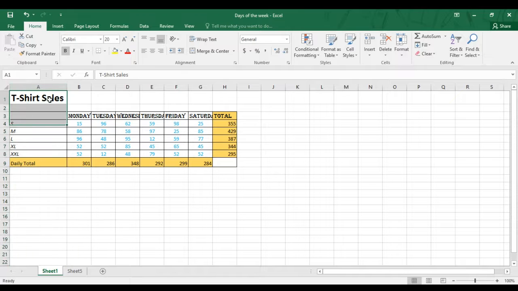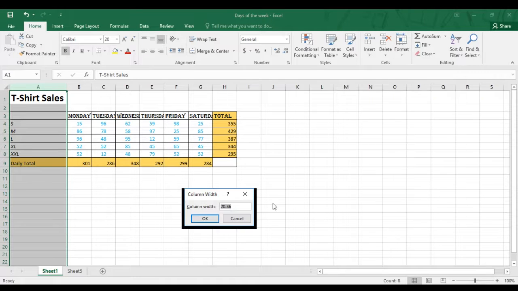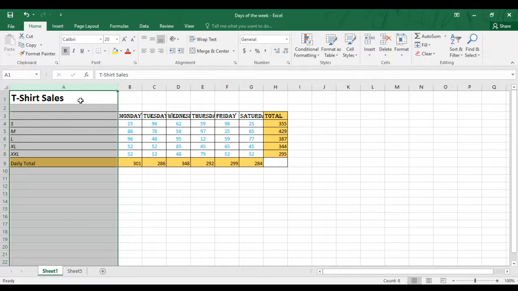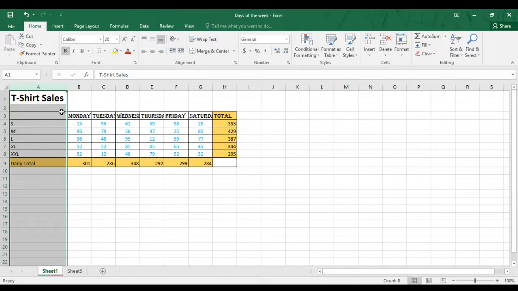For example, if I increased the column width from 20.86 characters to 40 characters, there will be an empty space, right? Now, if I auto fit this, then auto fit will also eliminate these empty spaces.